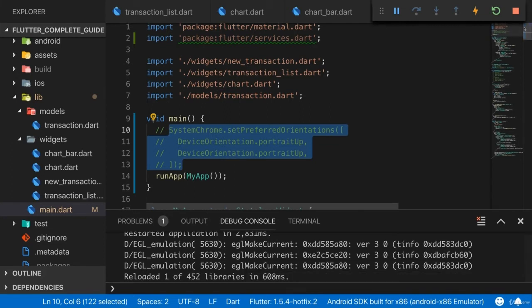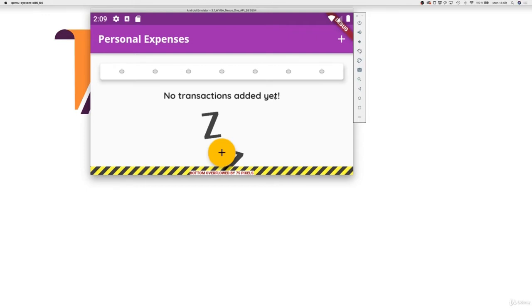So here I'll actually comment it out because, of course, besides that quick win here, which can be viable, I want to show you how you can actually adjust your app to landscape mode in a way that it really works there and looks good there. Now, what could be a proper solution for this landscape problem? Well, we could show some switch here at the top, some toggle that actually allows us to switch between chart view and list view, where we have these different lists.